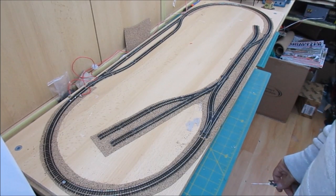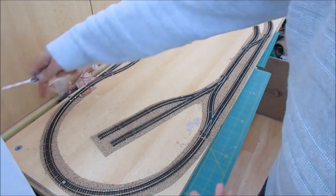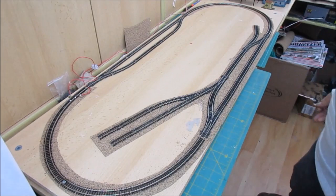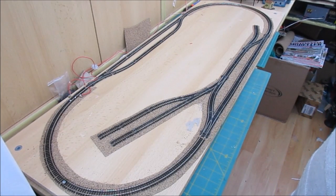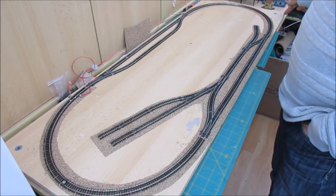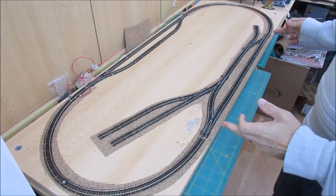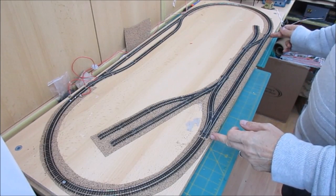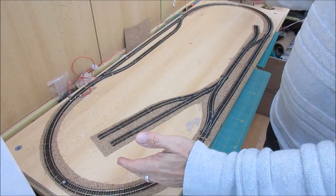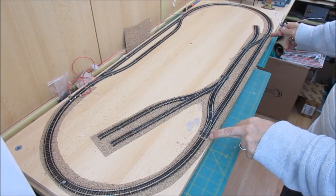Start with the available space you've got — I wanted it to fit on the shelf in our workroom, our railway room, which only gives us 17 inches across. I happened to have a piece of wood in the shed that's 16 inches across by 3 foot 9 long. I planned a passing loop, and with a 16-inch board I've got 8 inches at each end for the curve. By good chance, this is Peco set track and it fitted exactly.